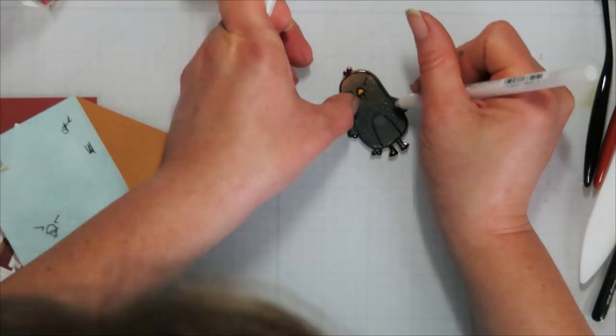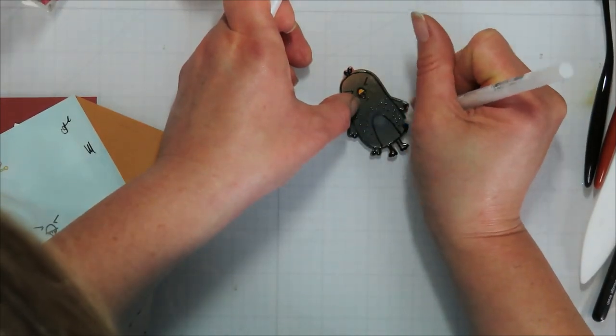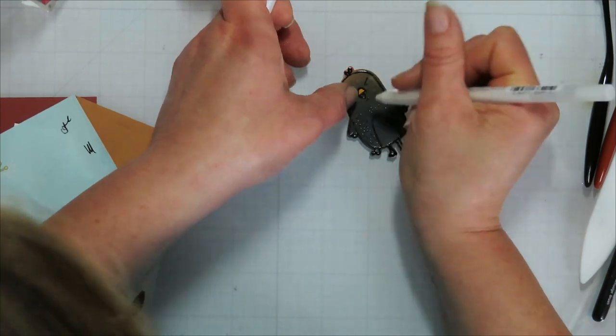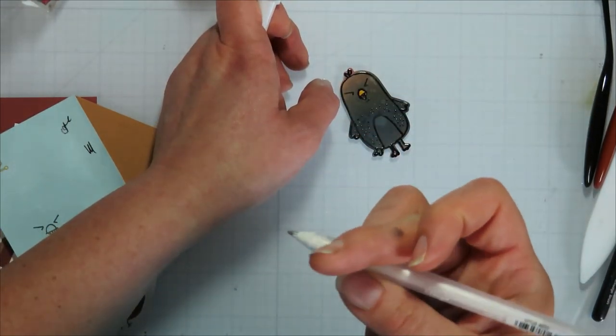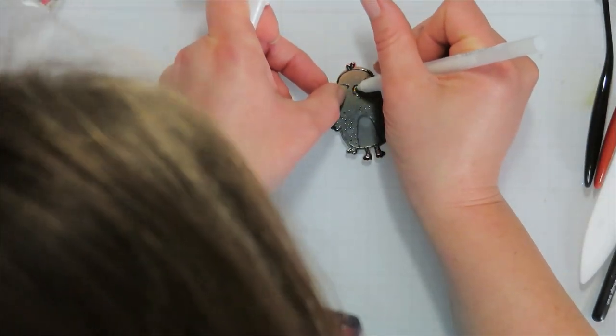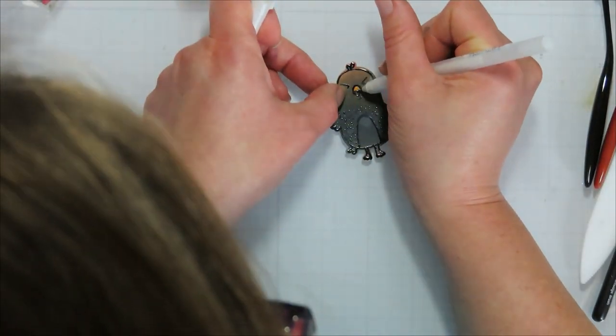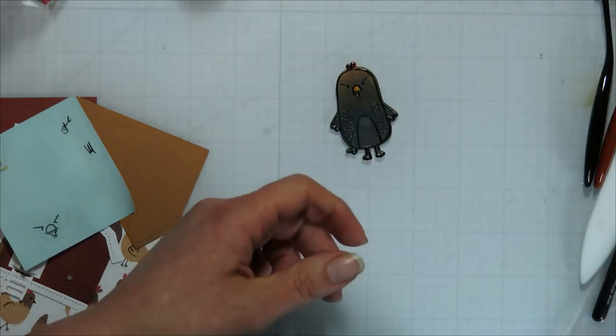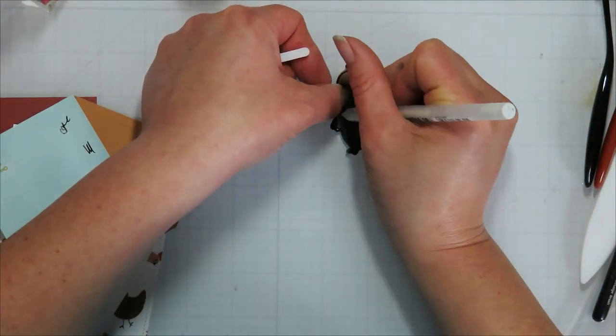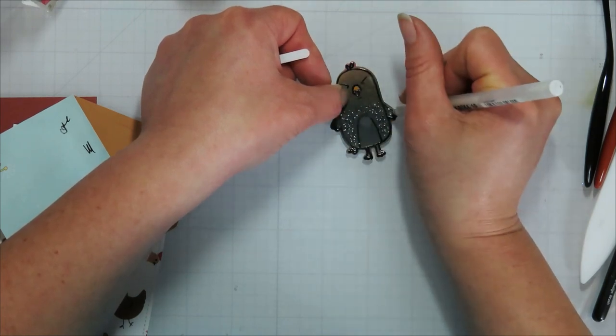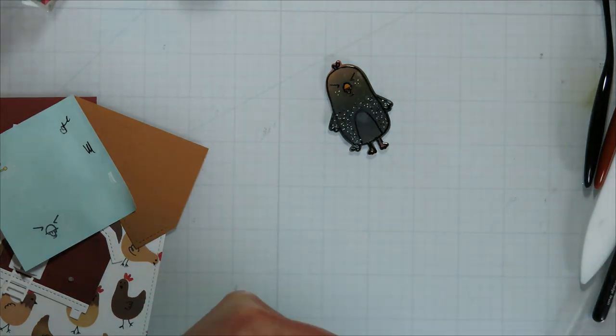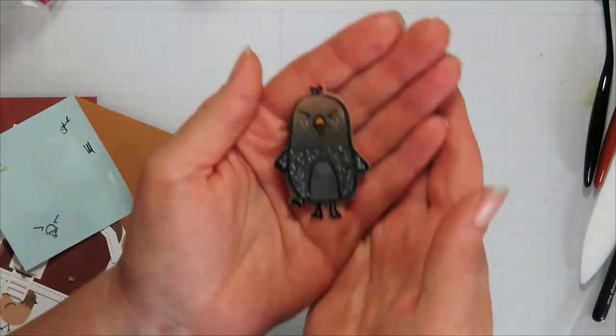Except for where I spritzed it with that big drop of water. And then I brought in this, I thought white jelly glaze pen, but I think it's supposed to be more of a clear jelly glaze pen. I think with the distress, it's like a milky, it's not white. So then I brought in my white jelly pen and added some white dots just to give it a little bit more texture.